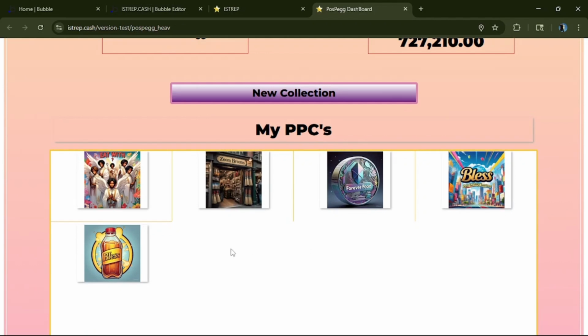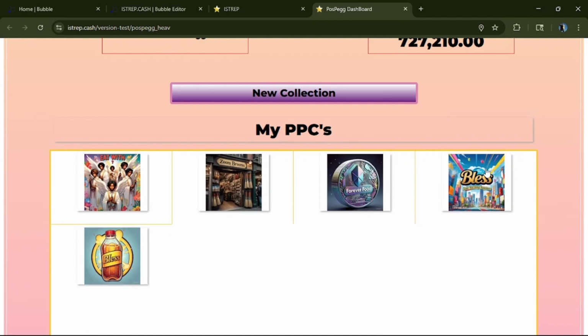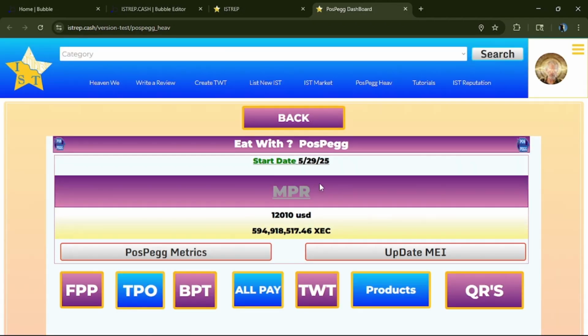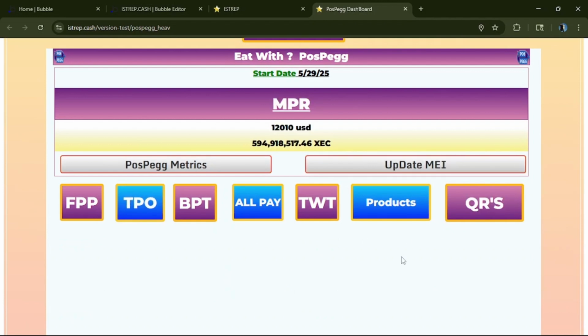This is a video just to show you quickly how the desktop view kind of differs from the mobile view. And you can see here, yes, we have all of our PPCs here. And of course, we can come into there. And once we come into here, this is where it all looks different because the screen's bigger. You can put more into it. And the laptop, desktop version, big screen version is built to manage your actual PosPegg. Can you do it on mobile? Yes. Should you do it on mobile? In a pinch. Generally you should be getting on your big screen and using your big screen view, which is this one here, right?